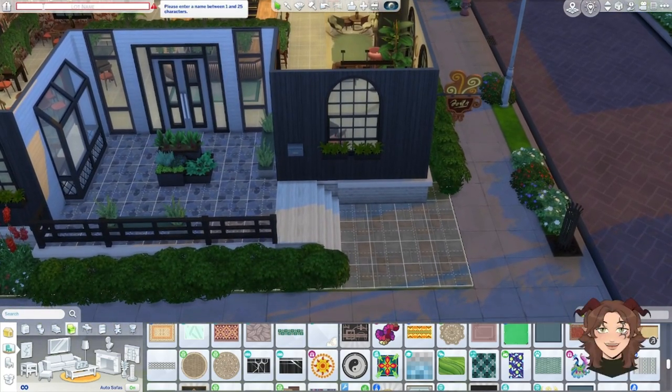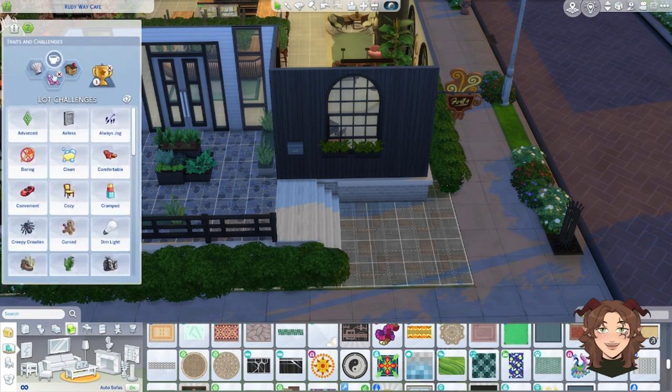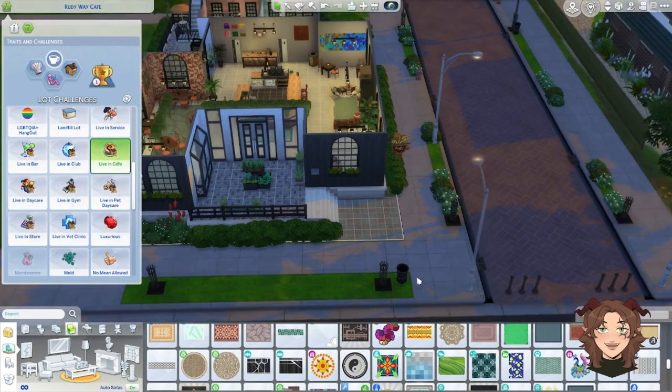But all right, we gotta think of a name. I'm gonna call it Rudy Way Cafe. Boom. And then for some reason the lot traits and challenges didn't save. So we went with Chef's Kitchen just for the pastries and stuff. Peace and quiet because, you know, cafe. And then we went with Homie because that helps with our mixology, helps with the gardening, helps with the cooking. And then the lot challenge is obviously the live-in cafe.